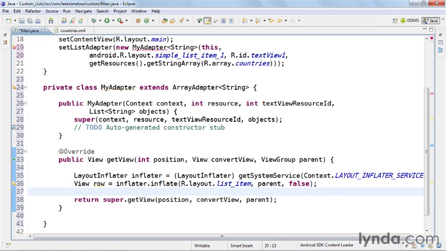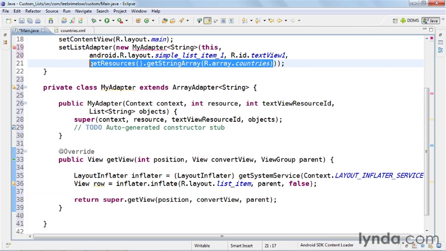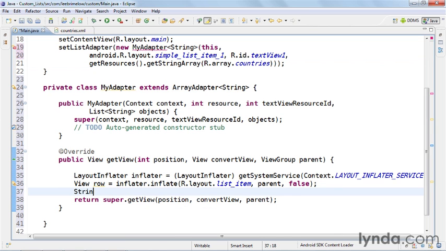Well, the first thing that I'm going to do is to just get a reference to the strings that we're actually dealing with here. So I'm going to copy this up here. I'm just going to create a local string array. I'm going to call it items and set it equal to that. And basically what this is going to do is it's going to take all those text items that we're dealing with, the country names, and just store them in this local variable, just so they're easier to work with.